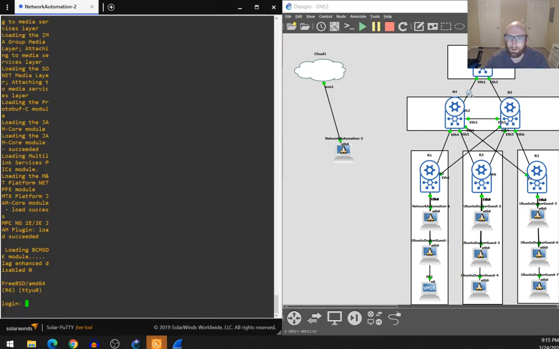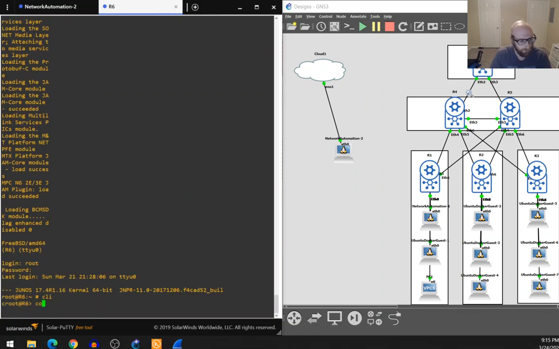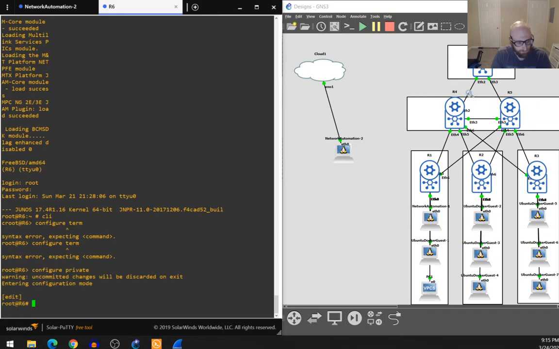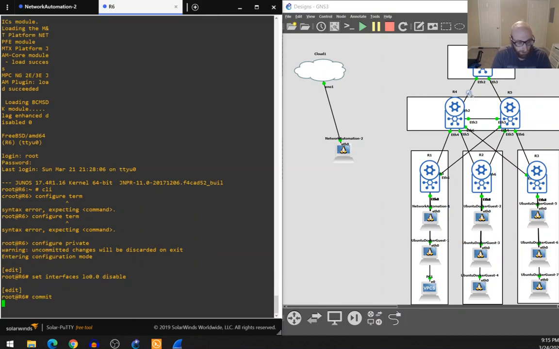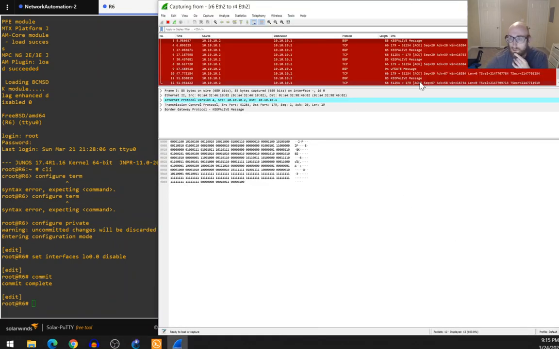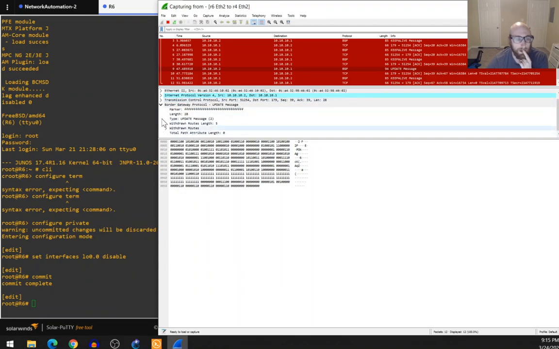So I'm going to do that on R6. And I'm going to bounce the interface, so hello 0.0 disable. Okay, so now we'll get an update message. It will be for withdrawing a route, so it won't have any network layer reachability information yet because we're just withdrawing the routes. There we go. So we don't see any of that NLRI. We don't see any path attributes.